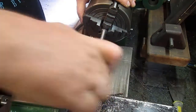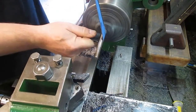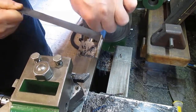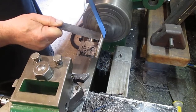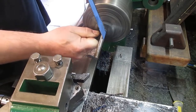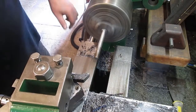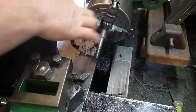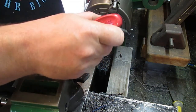It's nearly going. Fit. Right, put some Loctite on.